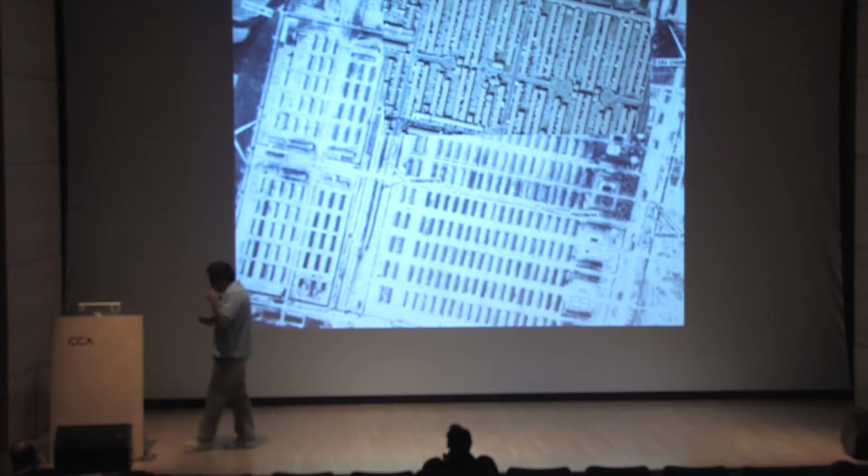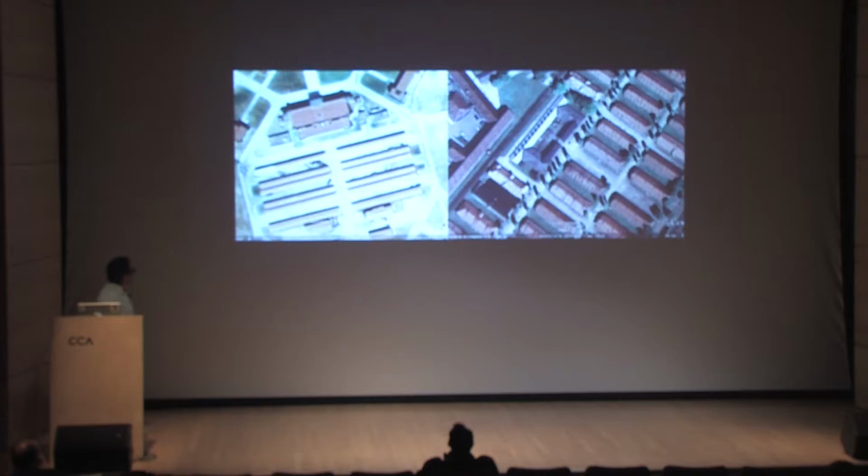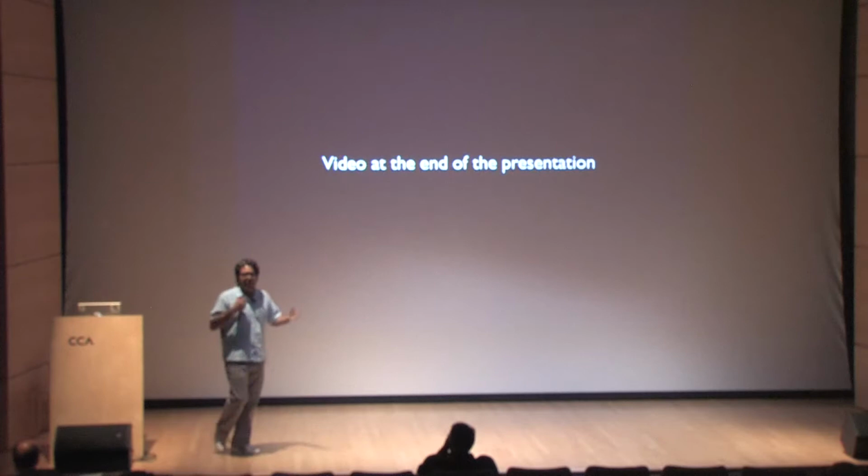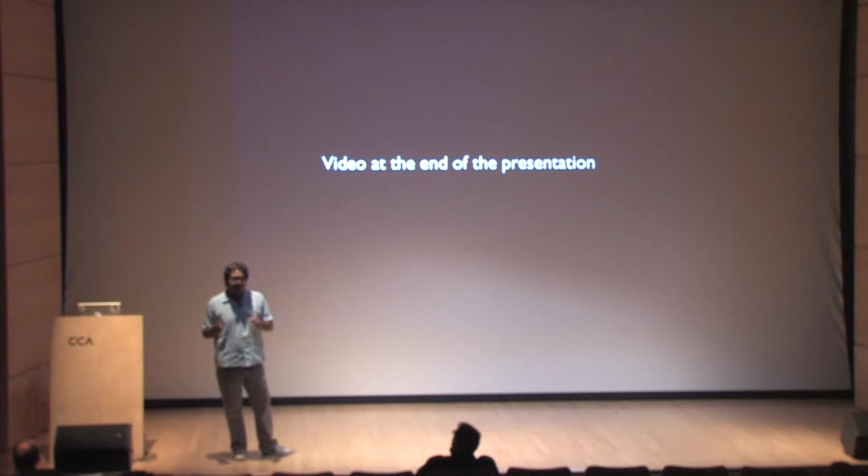find some chicken factories and also some concentration camps, as this one in Germany in the middle of the last century, or this one. And they have really similar typologies, which are a little bit frustrating for me. I will show you at the end of the presentation another video in which you are going to see the hope I have for these places. And my hope is that these places can become informal.